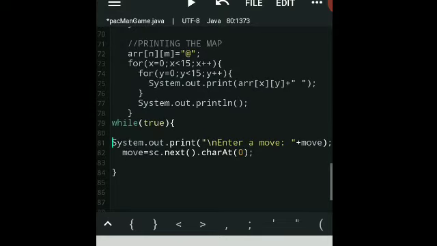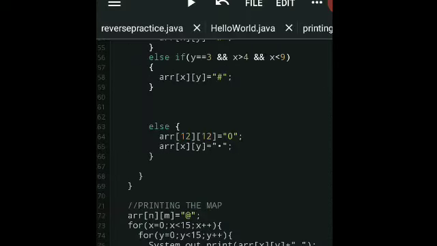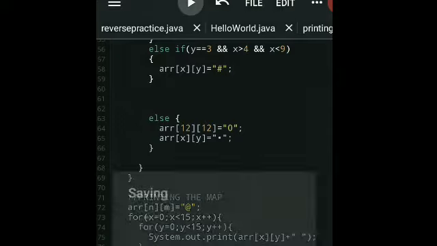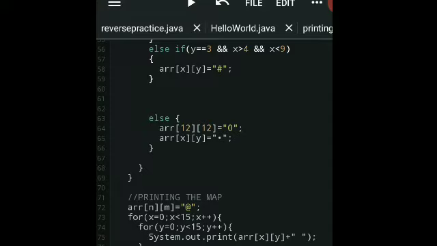Plus move. So let's try to figure out what our error is. Just wait for a moment. Run this program. System.out.print.